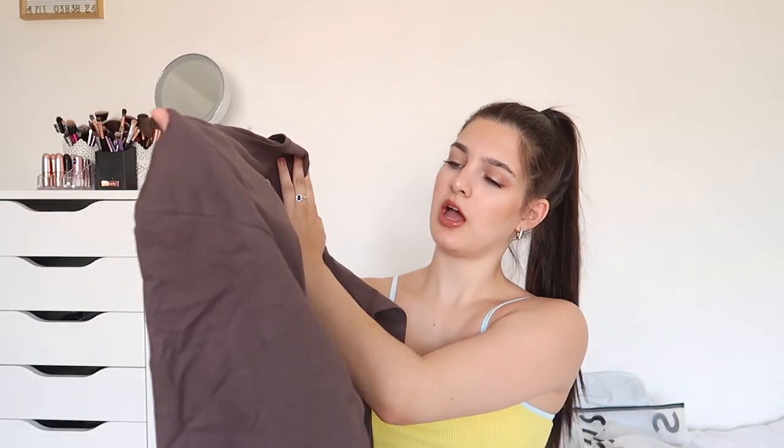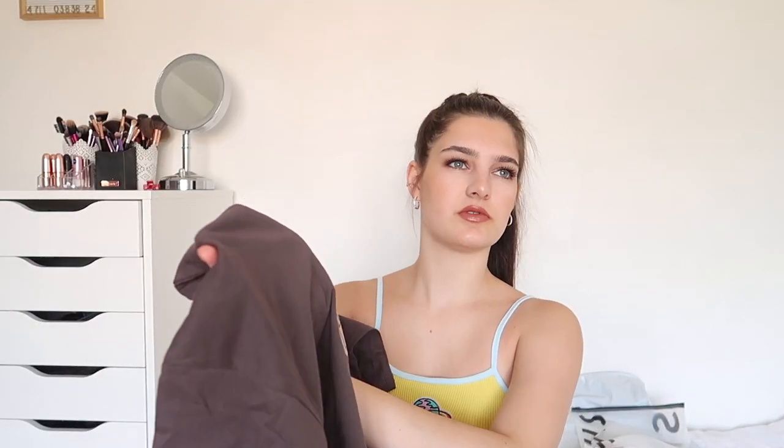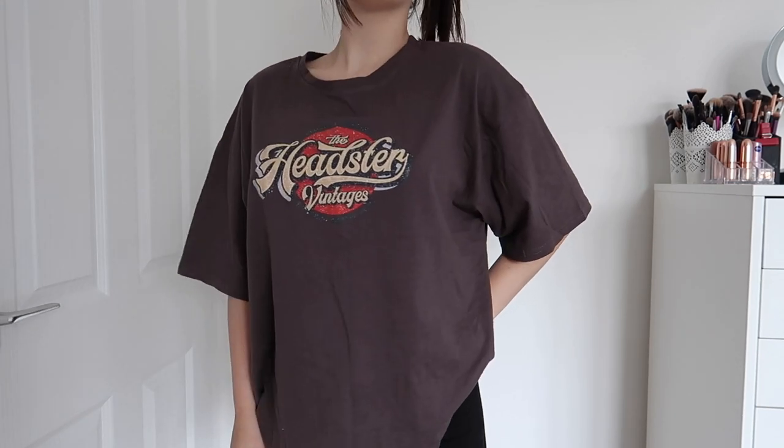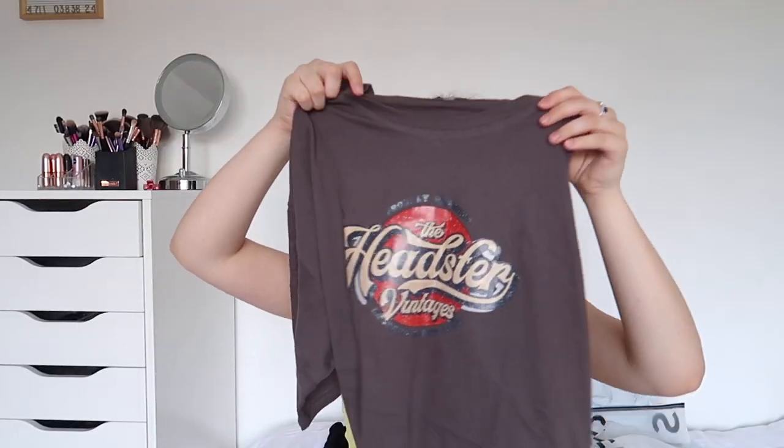The next item of clothing I got was this huge oversized top — just one of those slogan vintage-looking tees. I did want this in white but it sold out in that colour so I got like this brownie greyish colour. I absolutely love it with some bicycle shorts and chunky trainers. This was £9. Everything I got by the way is probably a size small, which is normally a size 8 on Shein — just for reference, and I'm 5 foot 2.